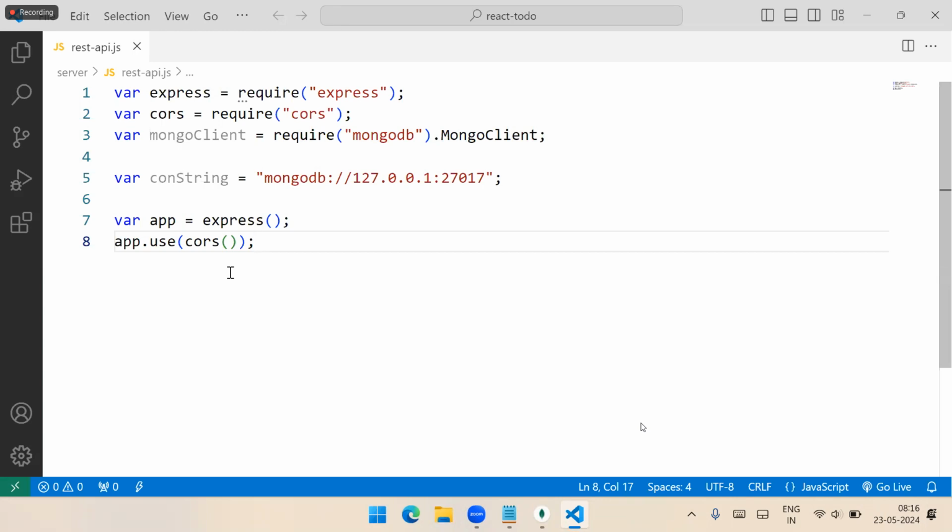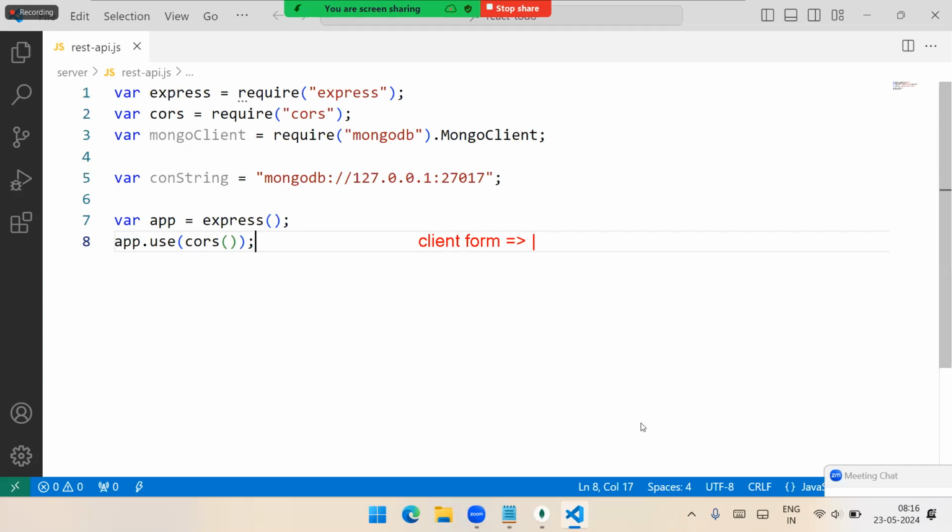That means actually from client side, what happens is client will submit data from a form. This data will be submitted in a binary code. And this binary code data should be first encoded. That means it is sent in a binary form. You have to encode the data first. Encode the data means from binary, you need to convert into characters.